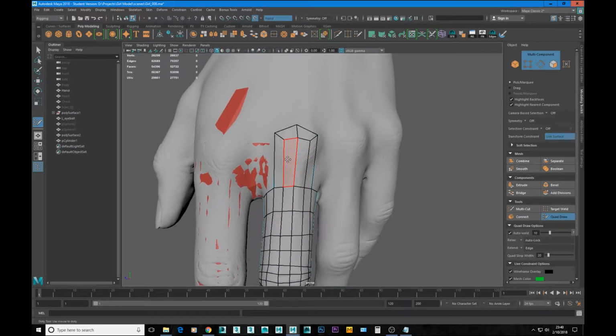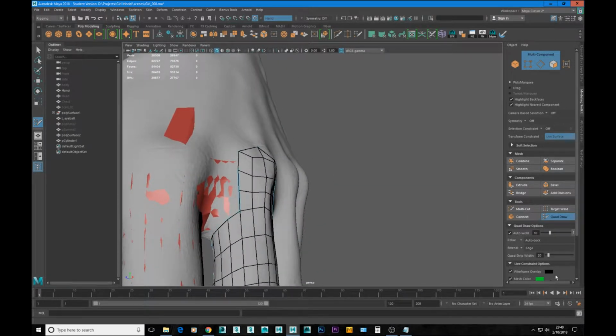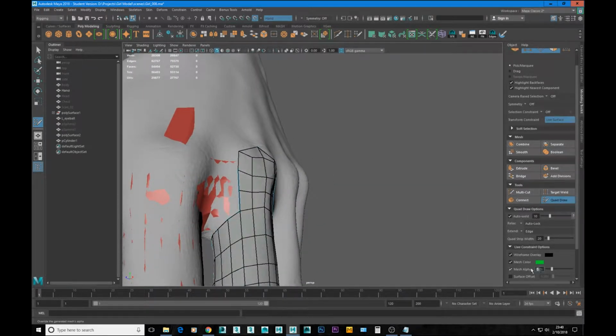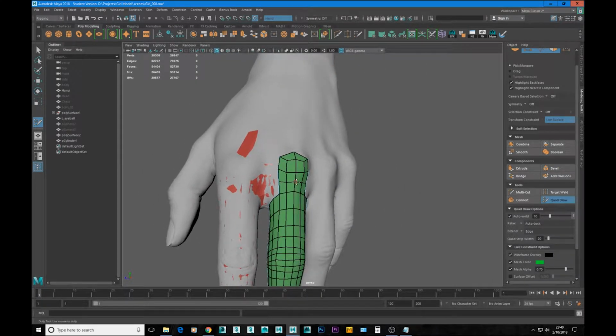Okay, so then here I'll just cut across here, just bulge this out here. And then maybe for now I'll just cut there. So you can start to see the shape that we're getting here. And I'm going to bring this back up to, what was it, 0.75. Okay, so you can really start to see that.